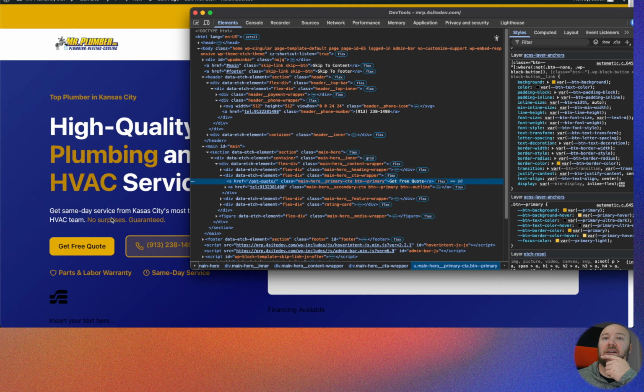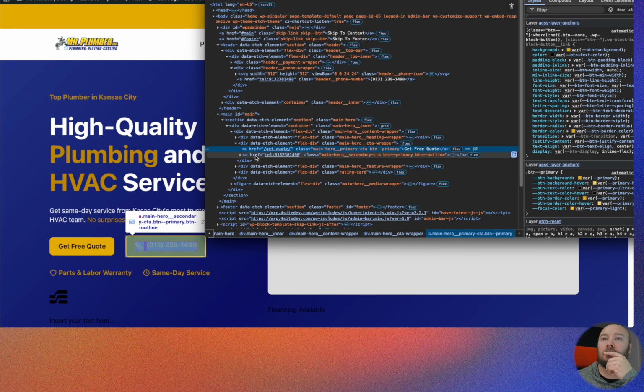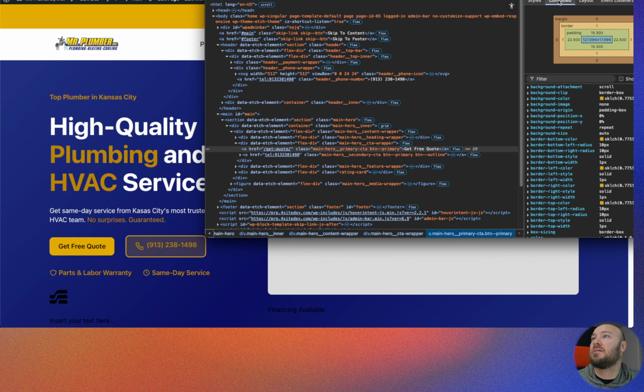And 0.85, so where is that extra coming from? Just got to do a little bit of inspecting here to see what is going on.